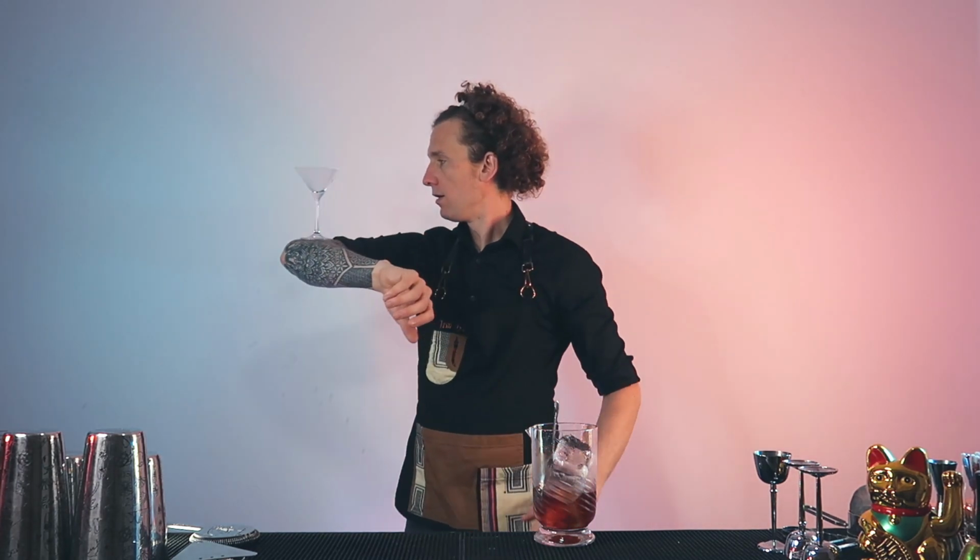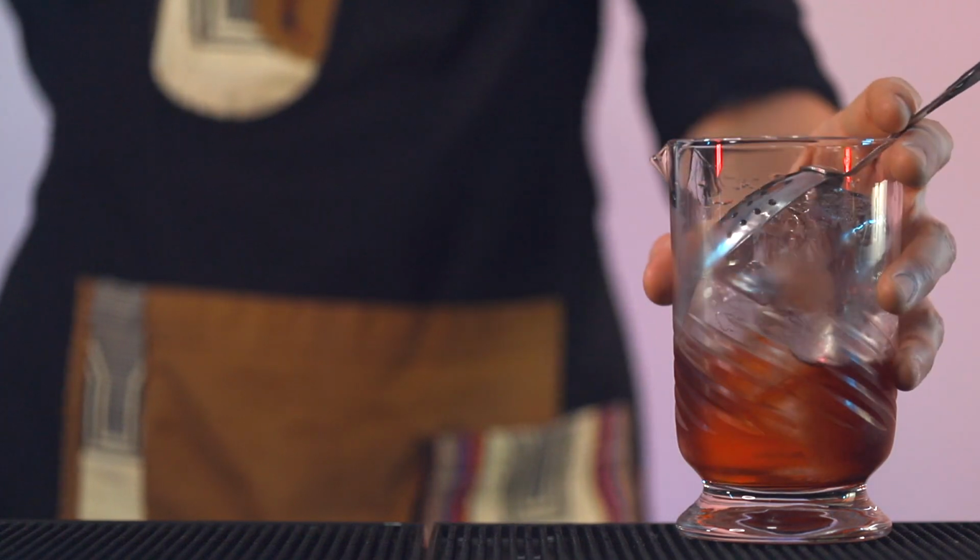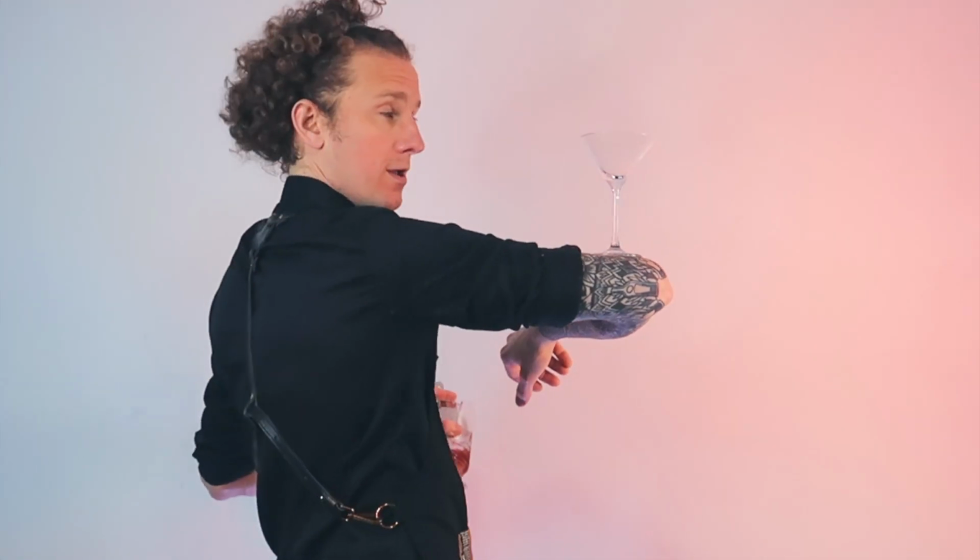Right, we do need to strain this out into our martini glass. Now, if you do want to try this at home, please be careful and perhaps try with a plastic glass.